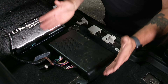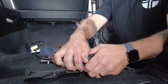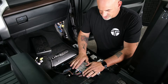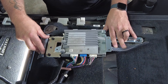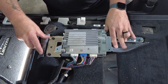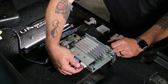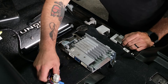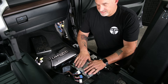Now we have our factory amplifier. There are three pins holding the plastic cover — gently pull up on those to remove the cover. There's your factory amplifier, held in place by a bracket with three 10-millimeter bolts. Go ahead and unplug the factory amp first by pressing in on the tab and removing the connectors. Then grab the 10-millimeter socket, get those three bolts out, and get the amp completely removed — it just lifts up and out.